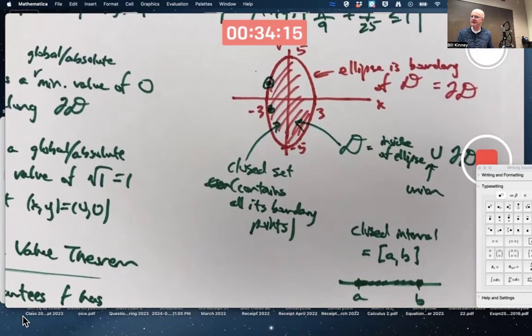By the way, you can have closed sets that do go off to infinity that are unbounded. For example, the entire upper half plane above the x-axis, including the x-axis. It includes its boundary, which is the x-axis, but it goes up forever and ever. It's unbounded. There's a distinction there between boundary and bounded. You want to make sure you understand the distinction. Boundary in that case is the x-axis. It's the edge, the fence of the domain. But it's not bounded because it goes up there forever. It's everything above the x-axis.